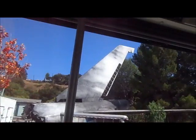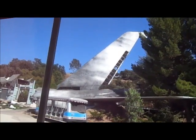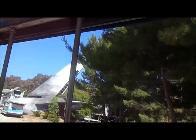It cost the filmmakers $60,000 to get the airplane. Seems like a good bargain. But then it cost them $200,000 just to get it here and then destroy it. Kids, if you're looking for a career, you should become a set decorator, because then you can create a mess like that and never have to clean it up.